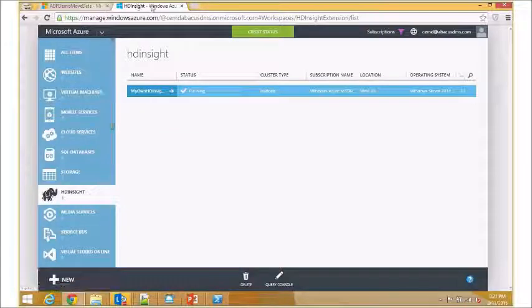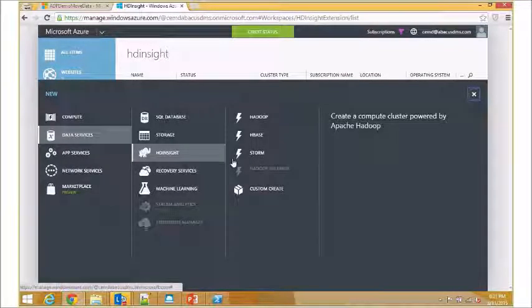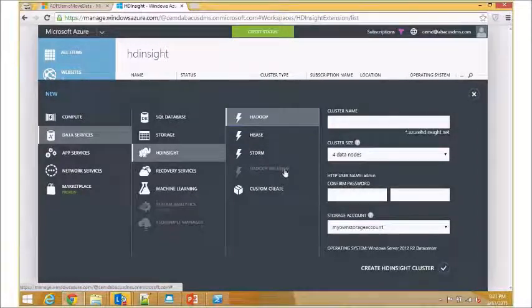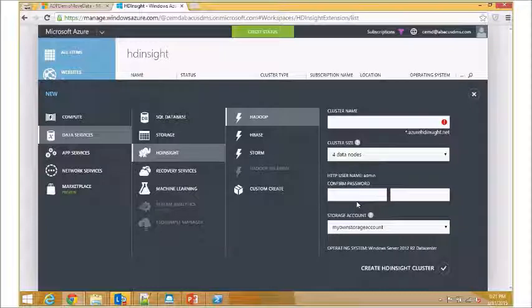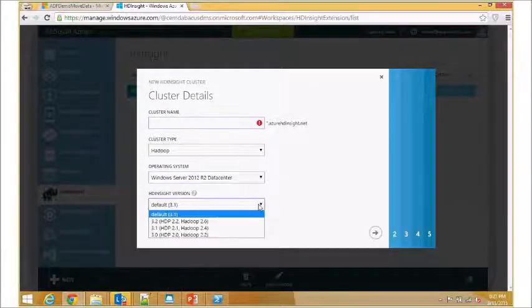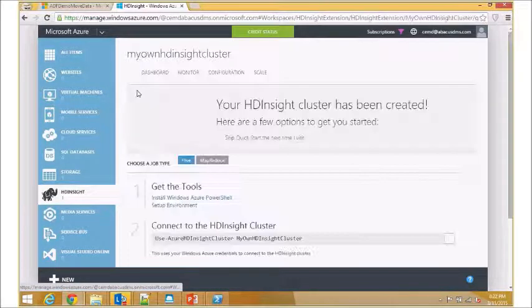You need to come to the HDInsight Windows Azure portal. You click on Add, HDInsight, and you can click on Hadoop. As you can see, Linux is here, but you need to subscribe to the preview program. Then you give your name, how many nodes you want, and confirm an admin password in order to access the name nodes and data nodes, and the storage account that it needs. If you want, you can even customize it with different HDInsight versions and the operating system that Hadoop is running. I'm not going to go through that one.